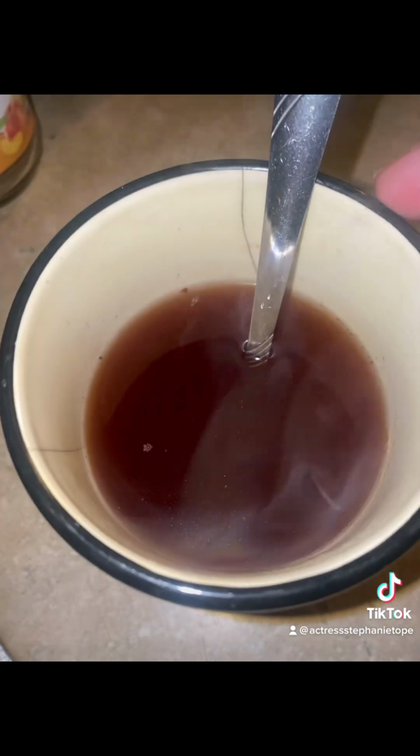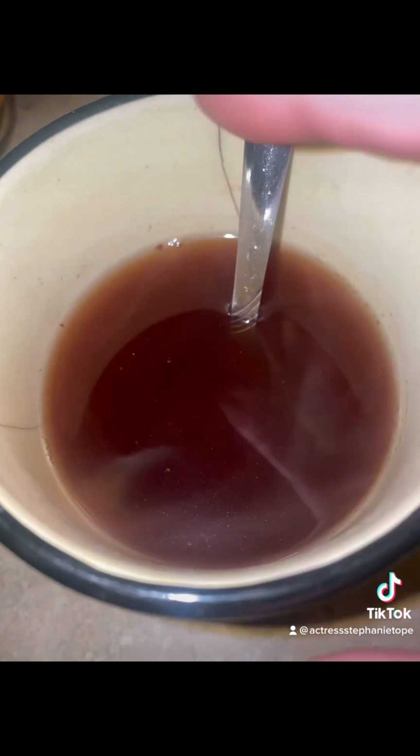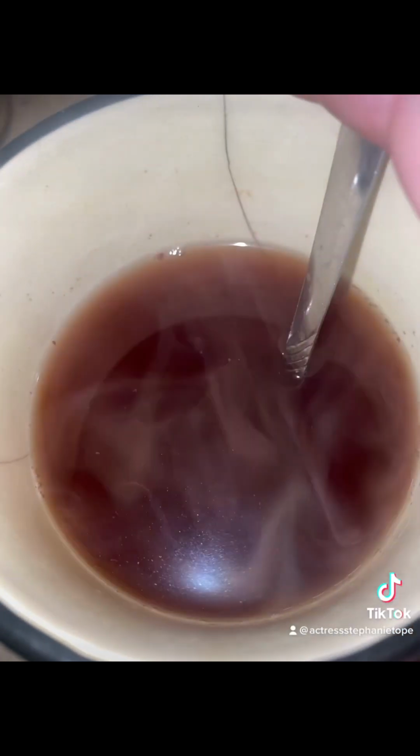Oh my God, date seed coffee, y'all. Check it out. Smells like coffee. Tastes like coffee. Oh, my mind is blown. I like what I'm tasting, yo. This date coffee has got me going. This date coffee tastes so good, oh yeah.